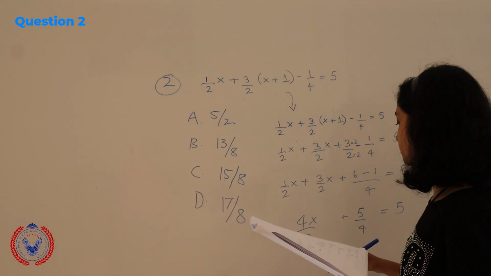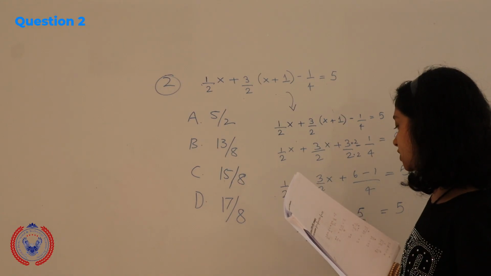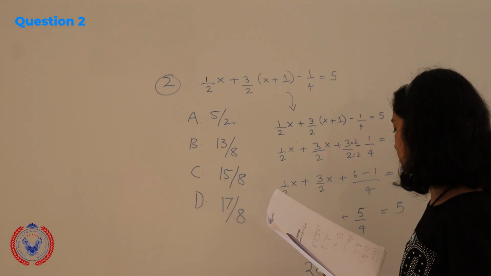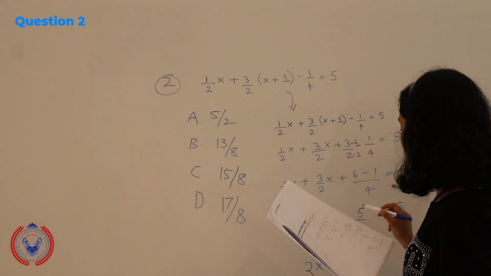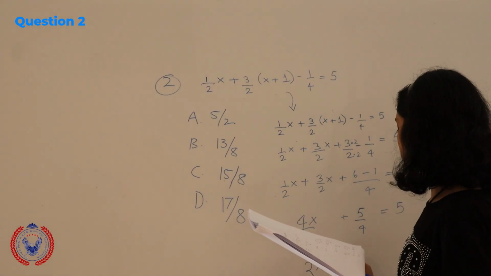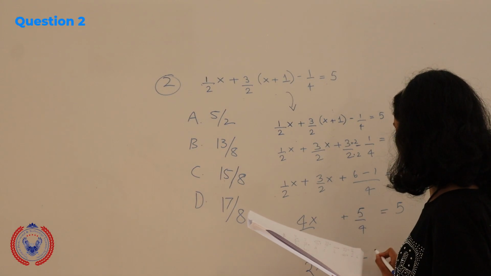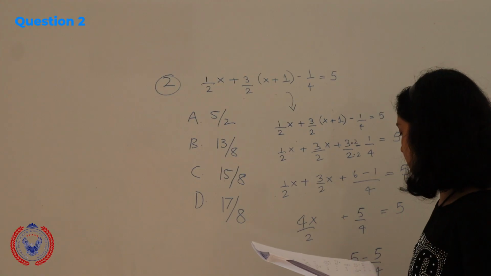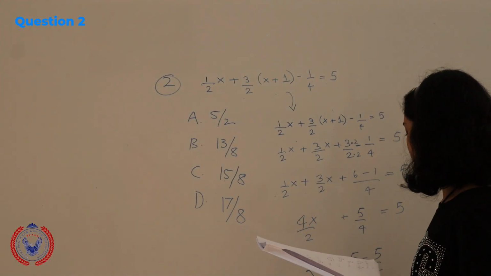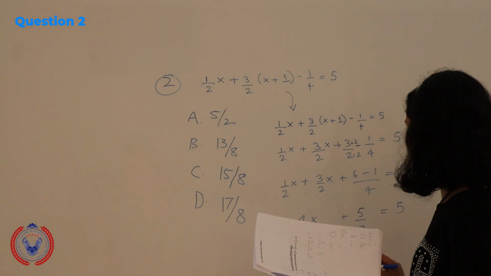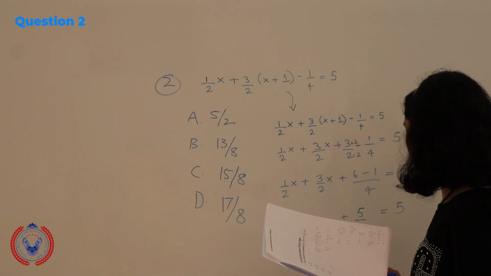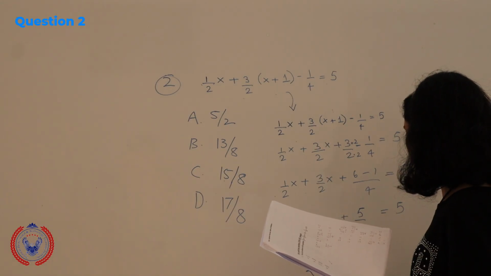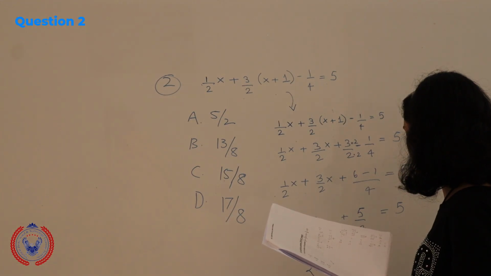Once I have done this, I'm going to simplify my x again because I know that 2 can be divided twice for 4 and that will become 2x. And now I would take my 5/4 and then subtract it on the other side to get 5 minus 5/4. After this step, the next step that I would take would be I would take 2x. Then I would also multiply my 5, its denominator by 4, and also the numerator by 4. And that would be 20 minus 5, all divided by 4 because they have the same denominator.